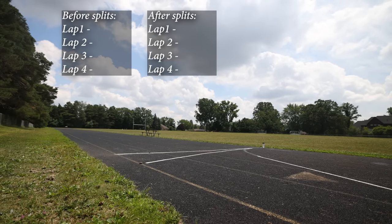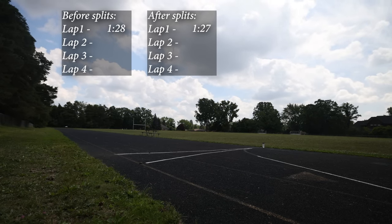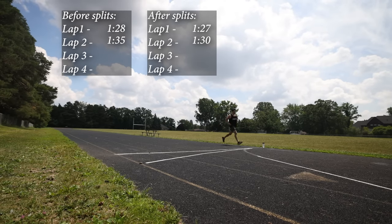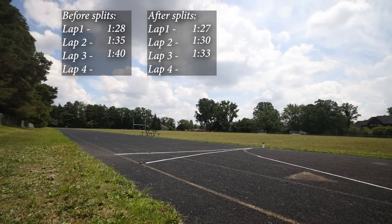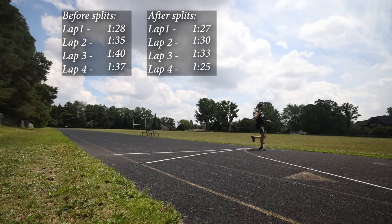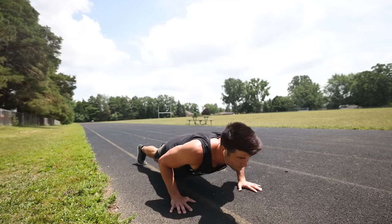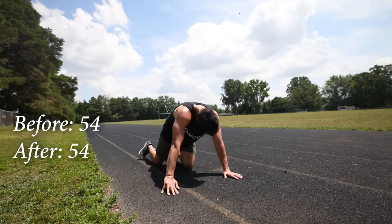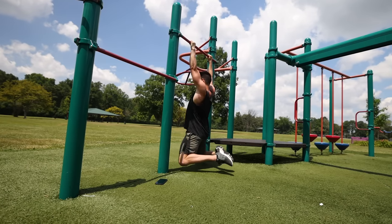The first lap felt strong — very similar to the first lap a week ago. The previous week I really didn't start falling apart until the end of lap two. This time, I felt very consistent throughout lap two as well as lap three, something I can't say I've ever experienced before on a four-lap track test. While still difficult, my breathing felt easier and I was able to take deeper breaths. That consistency allowed me to go all out on the last lap, finally achieving a goal I'd been trying to hit for a long time. Then, resting five minutes, I hit 54 push-ups in two minutes, and after two minutes rest, about 15 or 16 pull-ups.